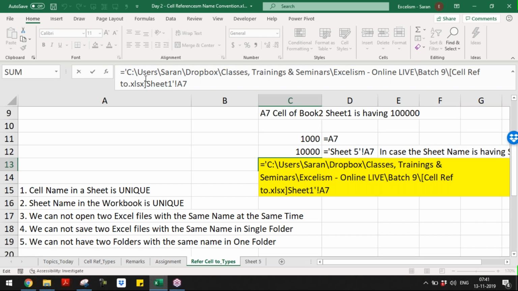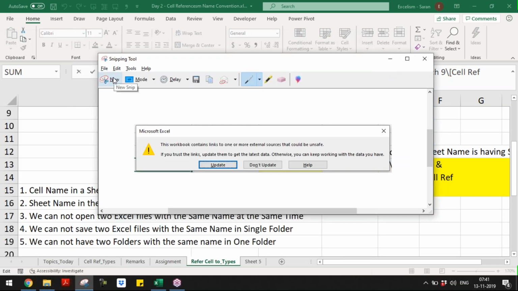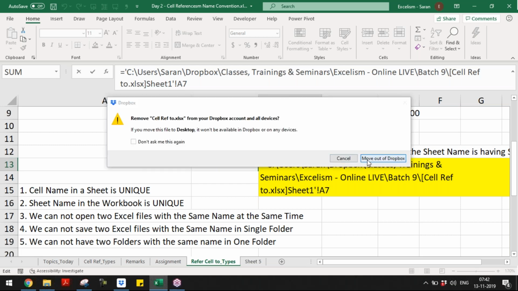Sir, please let me know how to copy the screen. If you are using Office 2000 or Windows XP, then you have a snipping tool. This is what we call a snipping tool. Take New, and you can search for it in your computer. There is a snipping tool which can extract the screen, and you just click New and extract it, and you can paste it wherever you want. The tool name is snipping tool. Vinith, I think I'm clear.